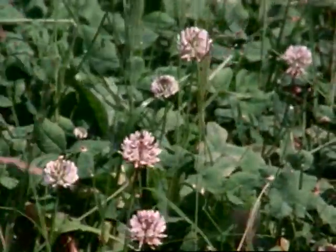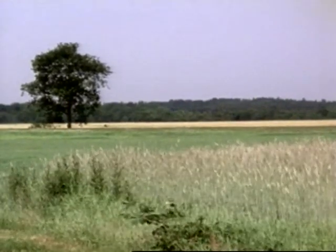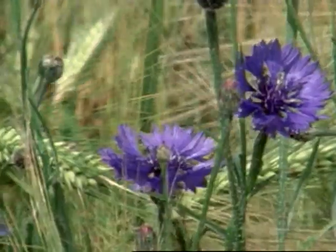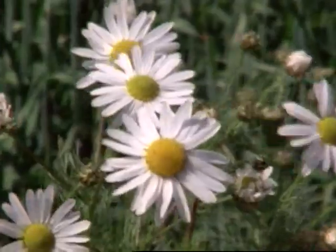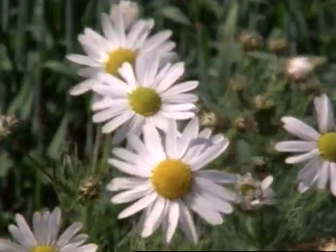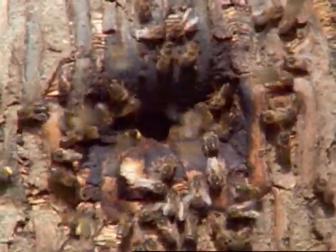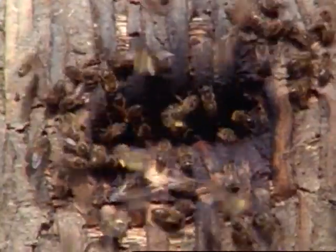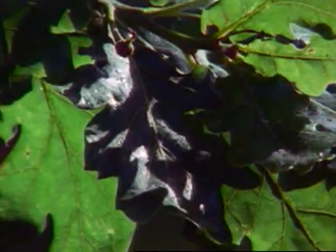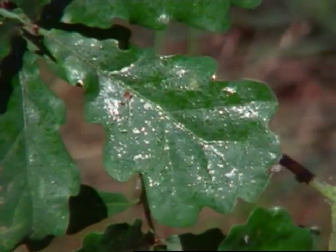In former days, buckwheat crops provided the main source of forage for the heather bees at this time of year, and additional feeding of the late casts was unnecessary. In fields and at the wayside, the bees now prefer cornflowers, as well as, in particular, chamomile as a source of nectar and pollen. When the foragers return with this load, they are able to communicate information about the source of nourishment as soon as they reach the skep entrance. A further source of food is found on leaves. Particularly in oak woods, the bees collect the sticky exudation caused by aphids, known as honeydew.